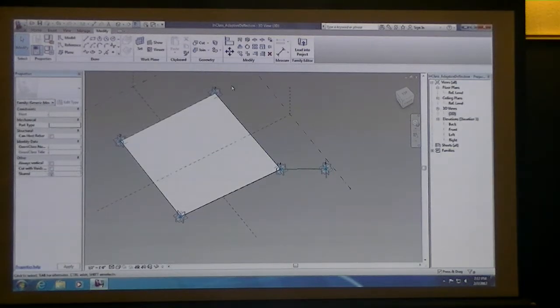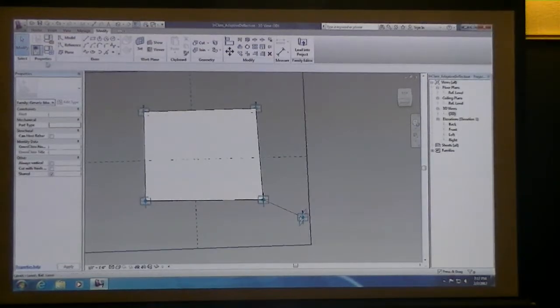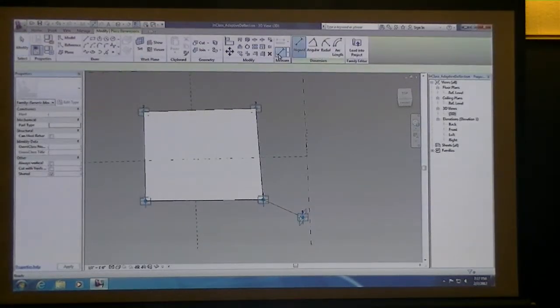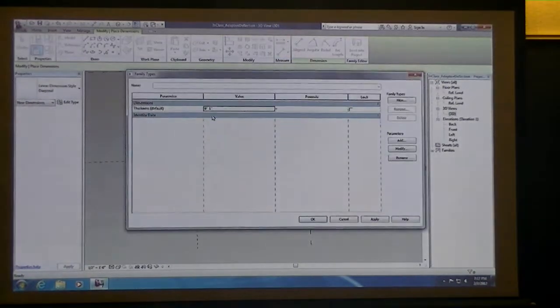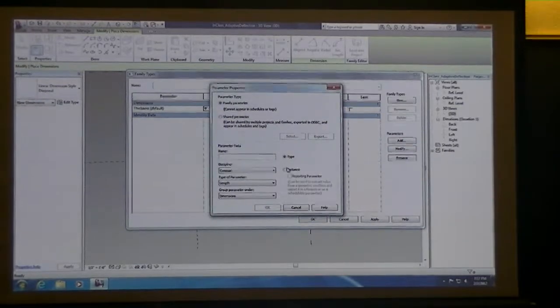All right, the last step so far on this, I guess we can call it a kite. We're going to create a reporting dimension that reports the length of the line between 4 and 5, that reference line off to the side, the little tail. So I'm going to create a parameter. This needs to be instance reporting, and let's call this deflection.